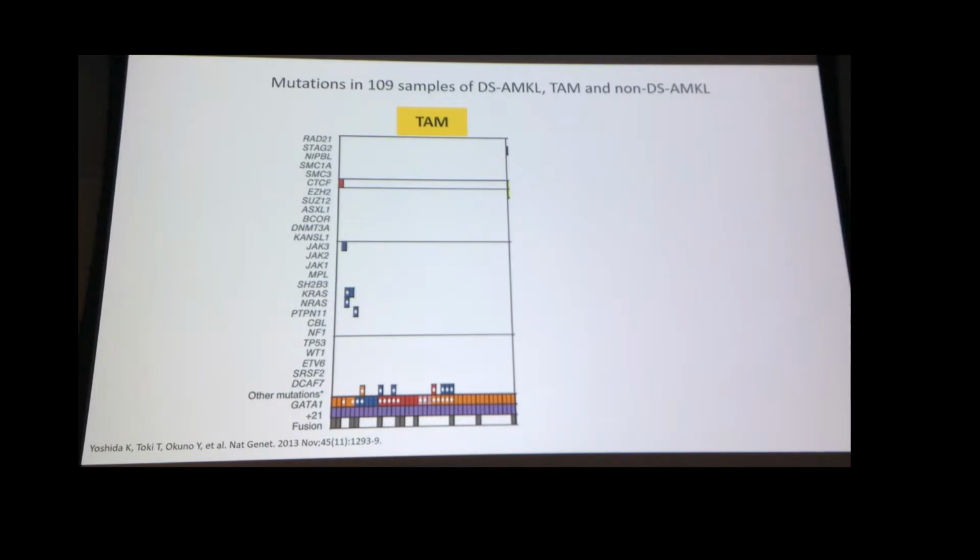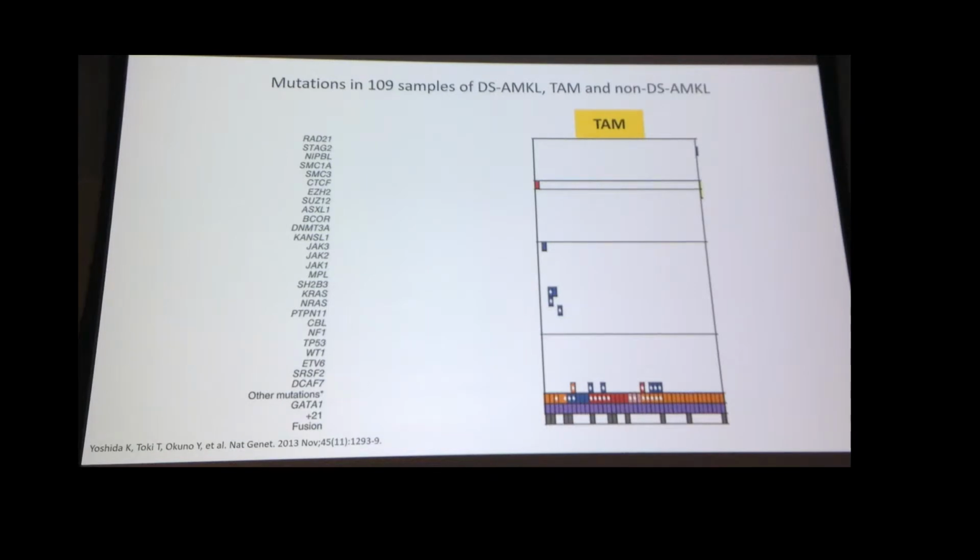This box here represents the samples from patients with TAM. Each of the columns is a patient, and each of the rows represents a gene. And these colored boxes here represent gene mutations. You can maybe see from the back, I know it's quite small, but this is GATA1 here, so you can see that every sample from a TAM patient had a GATA1 mutation. This is trisomy 21, every patient had Down syndrome, so they all had an extra copy of chromosome 21. And then really there's a few mutations, but not too many.